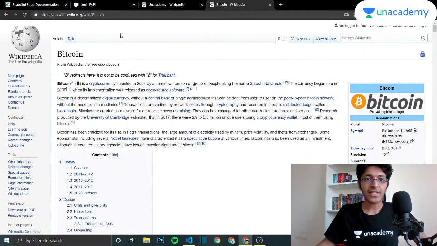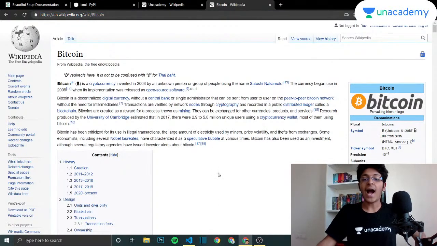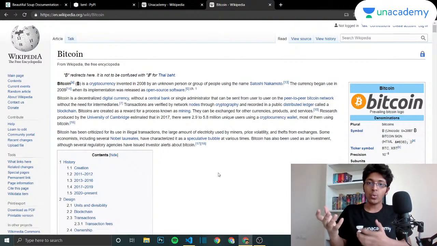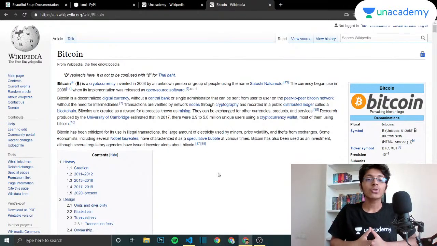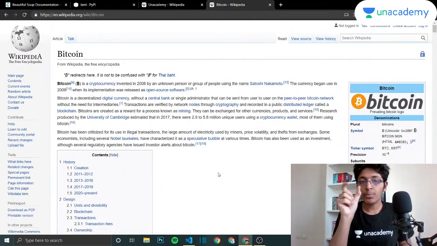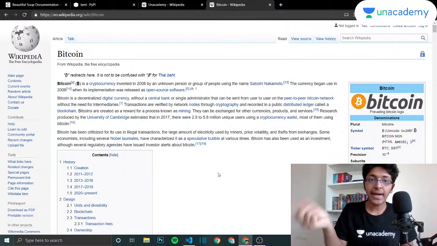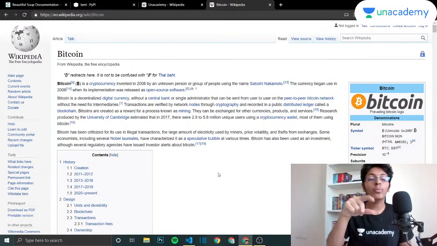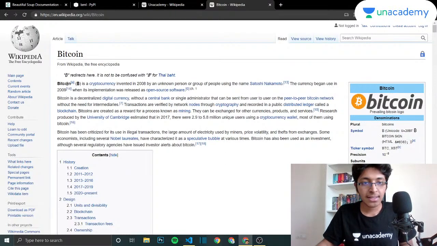So what I can do is ask the user what it is that they want to know the information of. Let's say they want to know the information of Bitcoin. So I can use an input field and get some input. I can put that input into my URL, and after that I can use that particular URL and scrape all the data from this part, right?